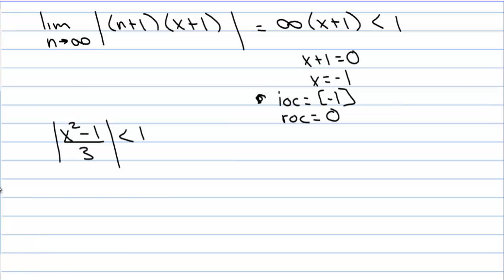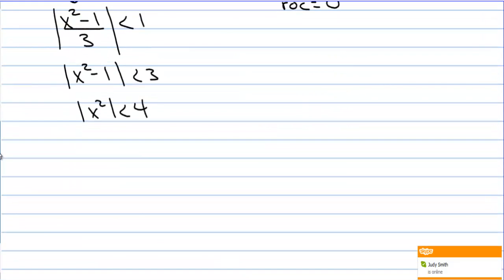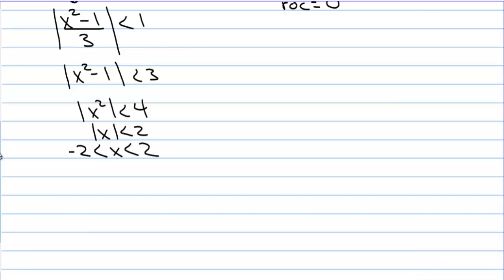When you have to solve for x here, it makes it a little bit more difficult when you've got a squared term there. And here's what you should do. You can multiply by 3 because the absolute value of 3 is 3. Then you can actually add 1 out of this absolute value, which doesn't seem like you can, but you actually can. That's okay. And then you can square root this. You can say x now has to be less than 2. And then finally in the end you can say negative 2 less than x is less than 2.